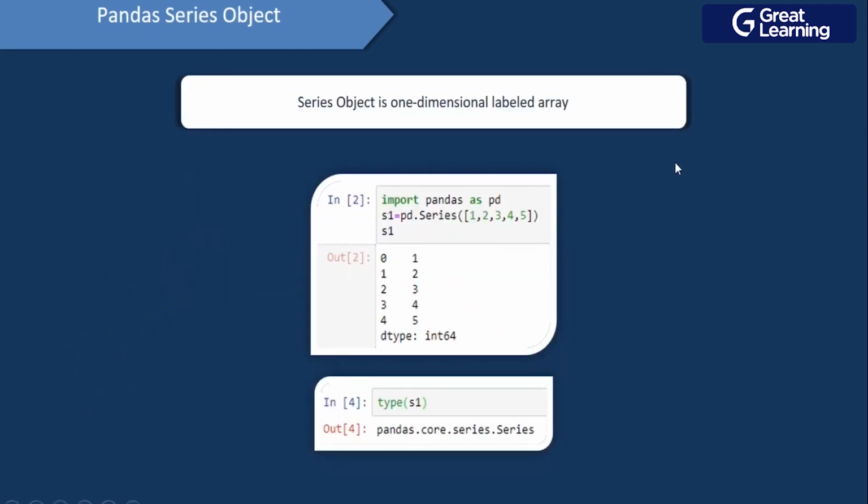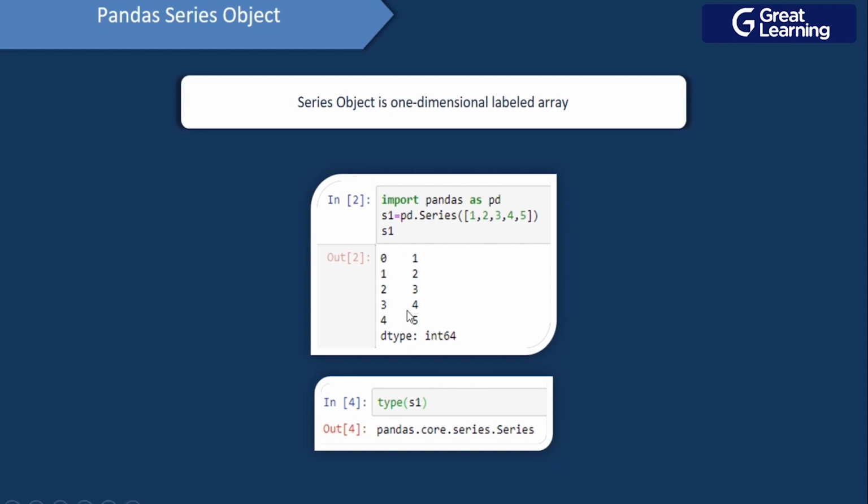So a series object is a one-dimensional labeled array. We have already worked with the NumPy array. In a NumPy array, we had no labels along with it. It was just a simple blank array where we had stored some values. But over here in a series object, as you see, we have labels, or you can consider them to be indexed with labels. So first we'd have to start off by importing pandas, which is the library, and we are giving this alias as pd. So import pandas as pd. Then if we want to create a series object, we'll have pd.Series, and inside this I am passing in the values 1, 2, 3, 4 and 5.